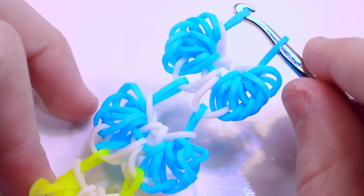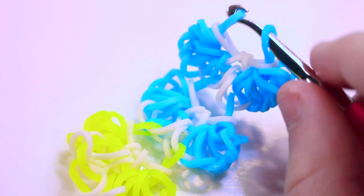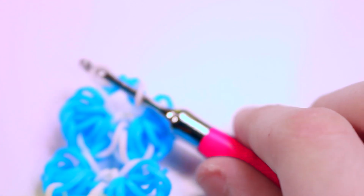I only did the fishtail once because the single chain is the main focus of this video. Sorry if you could not understand it. Just try your best, rewind, pause, whatever you need to do. And I will just show you how to finish it off right now. I'm not going to make the entire length. Basically, you just pull a white band through and then attach your C-clip. So it's really easy. And then this is your bracelet.